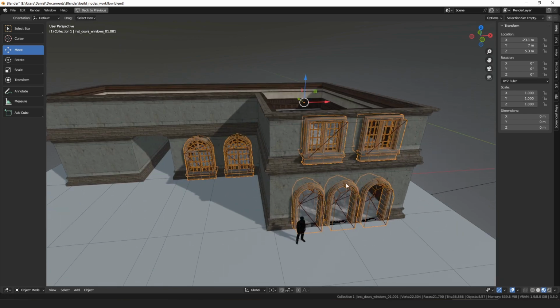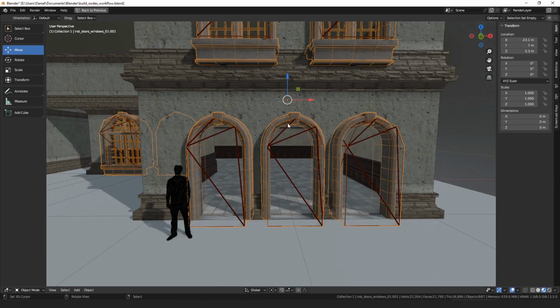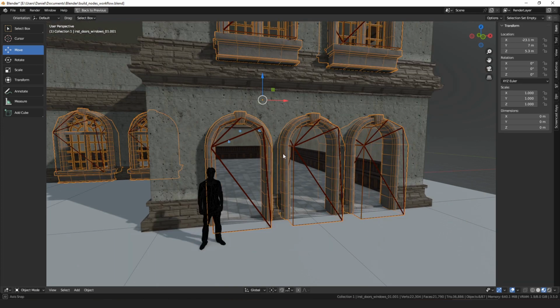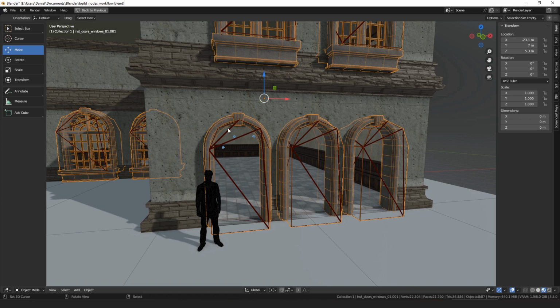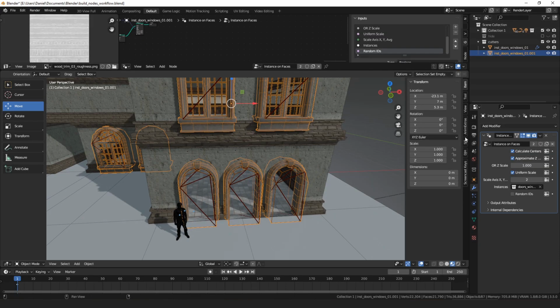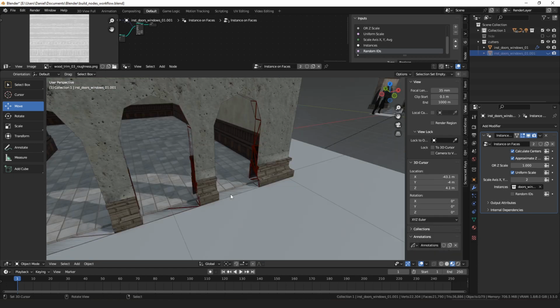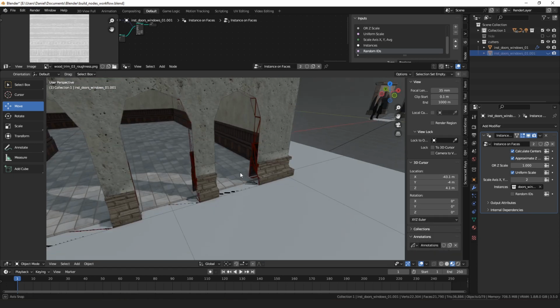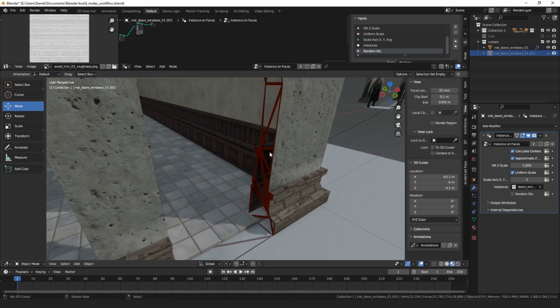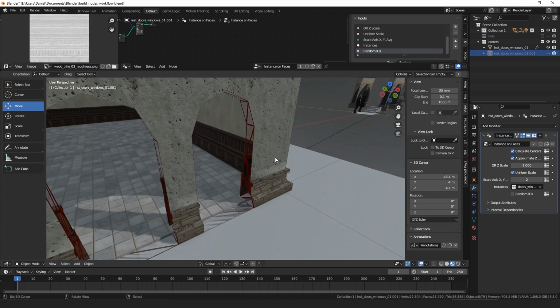One thing I did change was I reduced the number of vertices in the Boolean mesh on these doors and stuff. Previously they had vertices here and here as well, and that seemed to help a lot with the problems I was having with the Boolean deleting the whole wall. And then I noticed one other thing, which was that when it applies the Boolean, it's adding the cutting material in to fill in the faces where it cut.